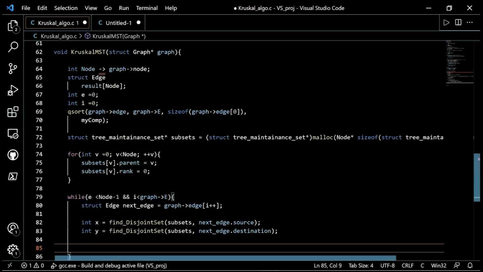Now if including the edge between x and y does not create a cycle in our graph, only then can we include that edge in our MST.